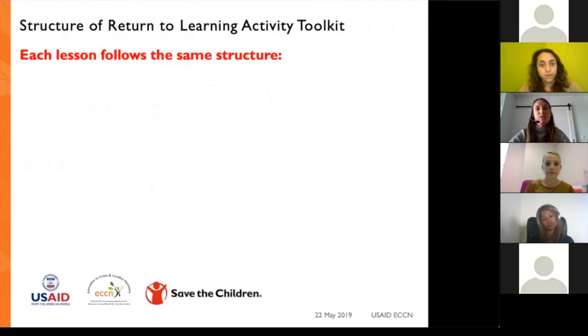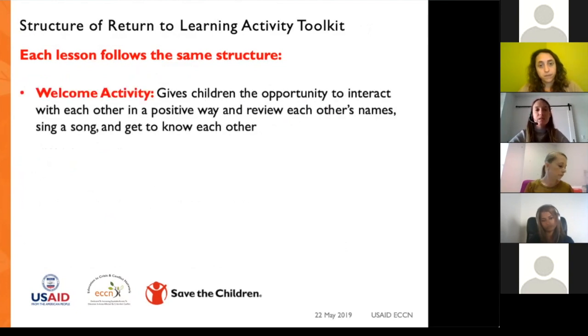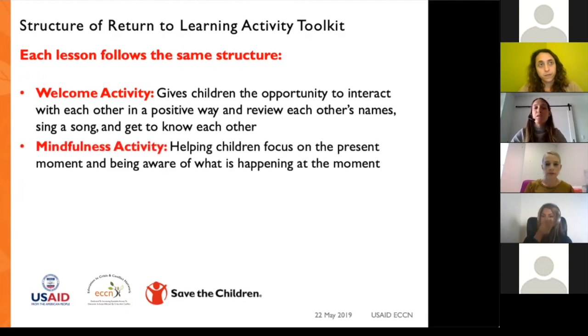And so the structure of the activities that are in the toolkit, each activity plan follows the same structure. So we begin with a welcome activity. And this really, the purpose is to welcome children in, give them some fun way to interact with each other right at the very beginning of class. So often through a song or a dance or reviewing each other's names to greet each other, something like that.